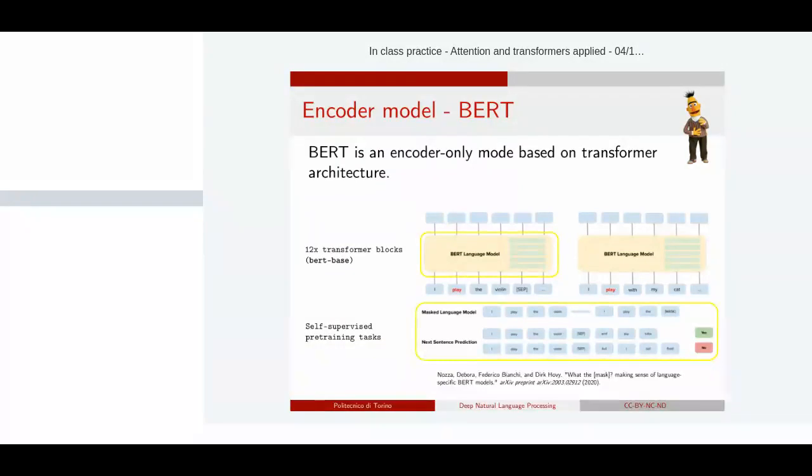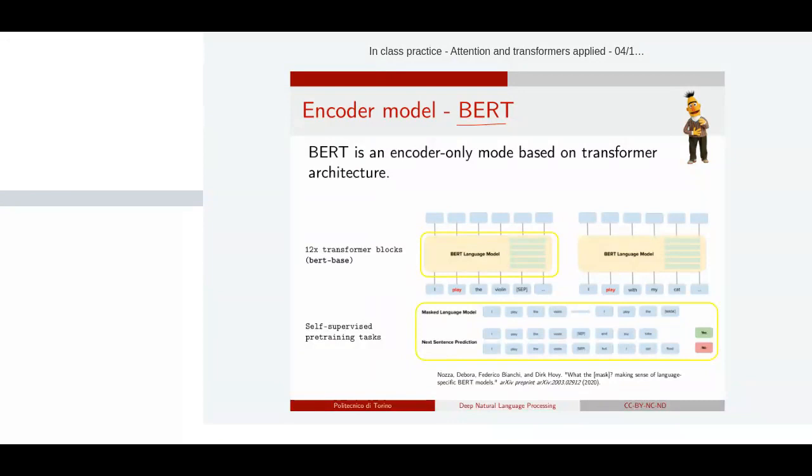One of the first models that used transformers as an encoder-based model is BERT. You have seen this with Professor Cagliero. The idea is that we have an encoder-based model, with different encoder layers stacked one after the other that analyze the input sequence and generate a vector representation for each token in the sequence.